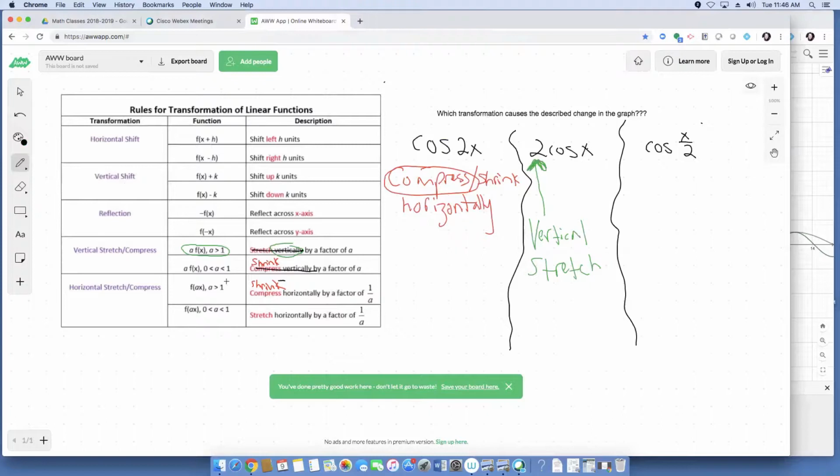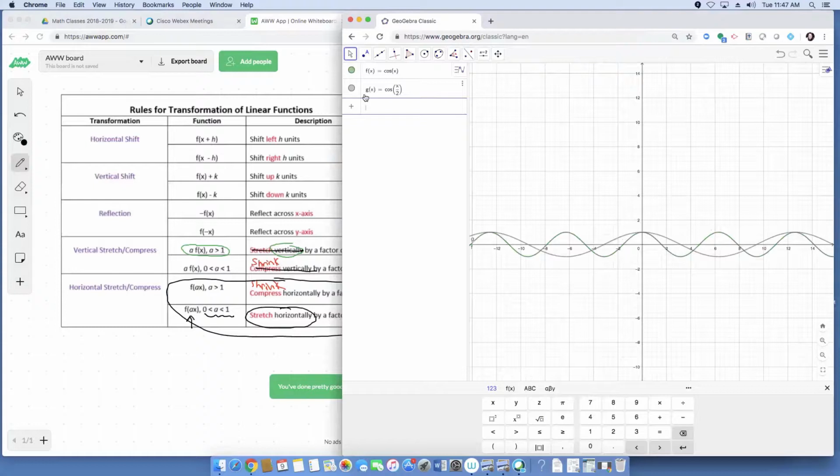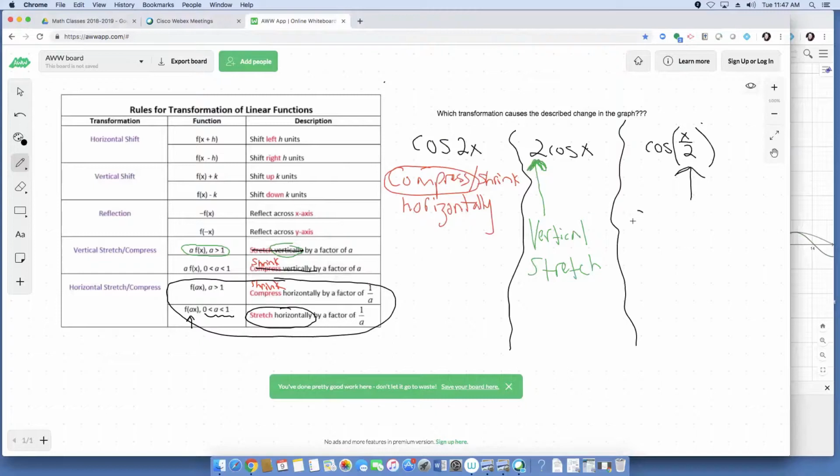Okay, so here's where I'm going to look at these two and decide, is it a compress or a stretch? Well, I know I'm multiplying a fraction on the inside of the parentheses. So that's this one. Here's my fraction. It says a fraction, and it's being multiplied on the inside of the parentheses. So I got stretched horizontally, and it looks like that, right? If you took the original parent function and said this was a string and you grabbed this piece of string and started pulling on it, it would probably look like that. Maybe not a string, maybe a piece of curved wire or something. Anyway, so this one is a stretch horizontally.